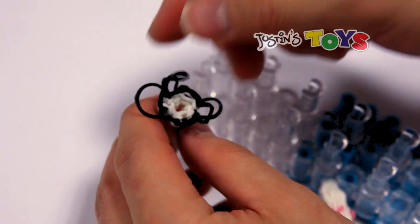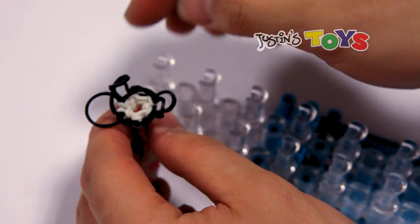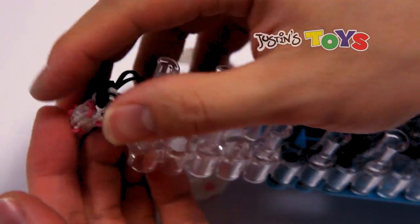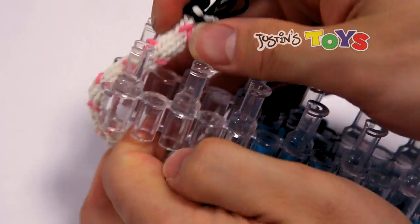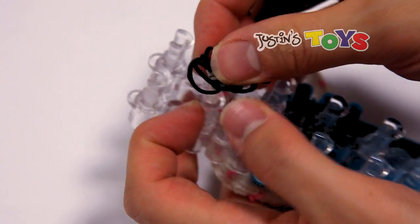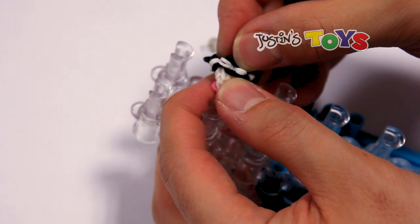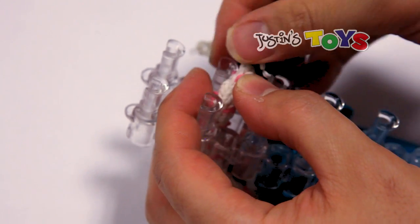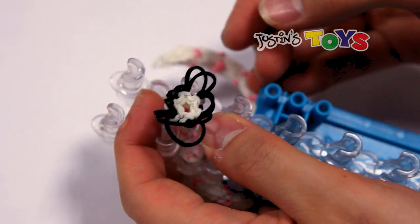What I'm gonna do now is I'm gonna transfer this back onto the loom. Okay. This time it's gonna be a lot easier. I know a lot of you have had problems before, but since I chose colors that were completely irrelevant to my Hexafish, it should be easier. I'm going to take this and place it in the center of the Hexafish, and you're gonna see that these six ends right here, so this where my fingernail is, this, and this is actually what's going to be transferred back onto the loom.